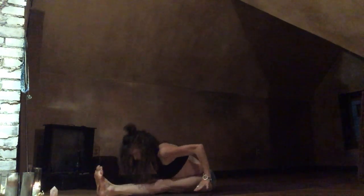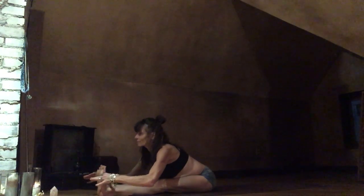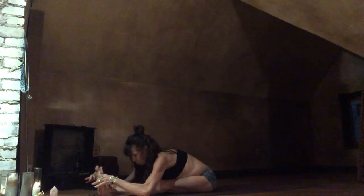Now take it back up. You're going to bring your knees up together, then extend through the legs and fold. I say this all the time, but it doesn't matter how far forward you move. What's most important is for you to let your inner knees go to the floor. To keep your spine long. To make sure that you're breathing.